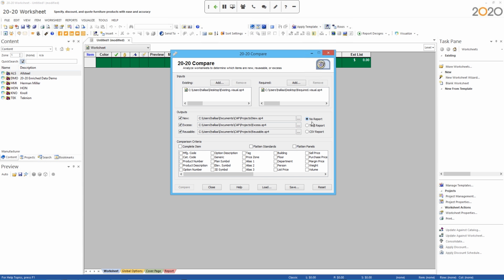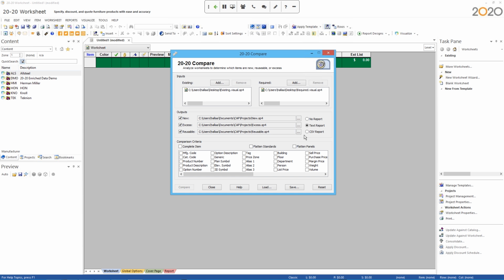And then another useful thing is on the right here, there's a report option. By default, it's set to no report. And I typically will change it to either the text report or the CSV report. Because what this does is, if I do text report, for example, it'll bring up a little text document that tells me the overall results of the search. So I can get an overall view of all three of these worksheets just from this little text document. It's a good way to check and make sure that your compare did what you wanted it to do before you go and open up these actual worksheets.